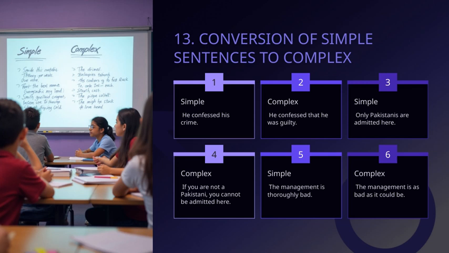The key takeaway here is that converting simple sentences into complex ones allows us to communicate more effectively. It helps us add details, show relationships, and express conditions or contrasts clearly. This skill is essential whether you're writing essays, reports, or giving presentations, as it helps make your language more engaging and comprehensive. Connecting this to our overall theme, mastering sentence complexity enhances our ability to craft clear, impactful messages.